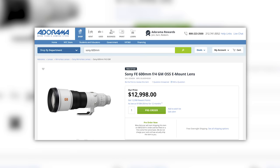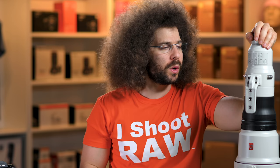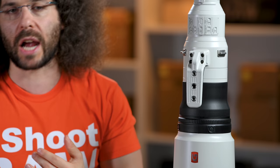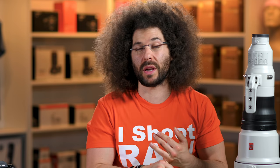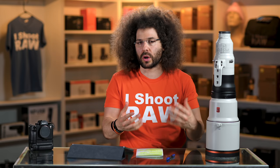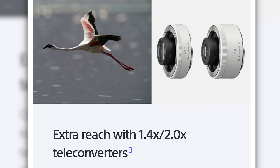Now, if you missed it — this is a $13,000 lens. A lot of people ask, couldn't you just use something cheaper? When we analyze the images, you're going to see the difference between F4 and F6.3 on a 200-600. This lens is going to be amazing for sports photographers, for the Olympics in 2020, for football, baseball, and nature. If you're a full-time pro, you know who you are, and you need this lens — you're going to pick it up because it makes you money.